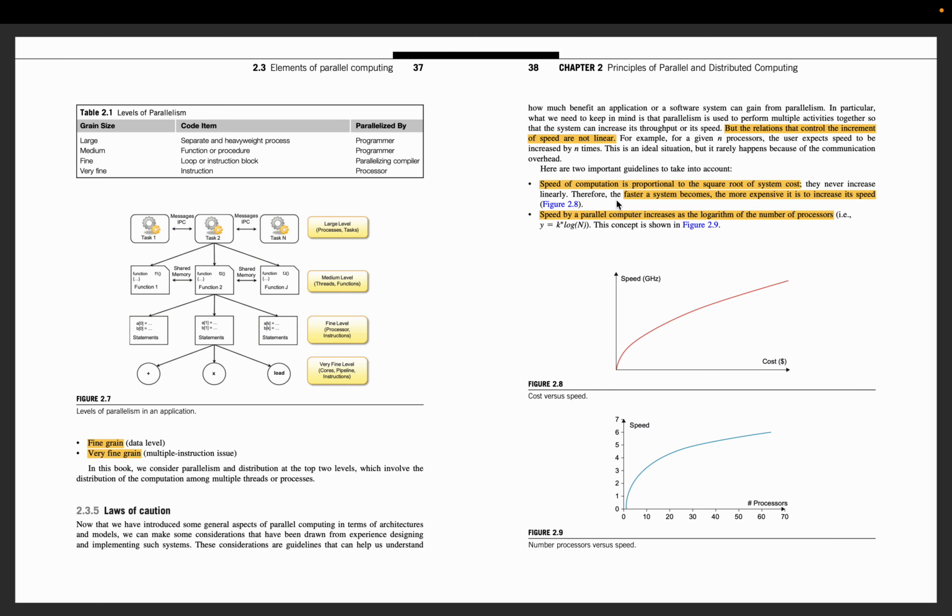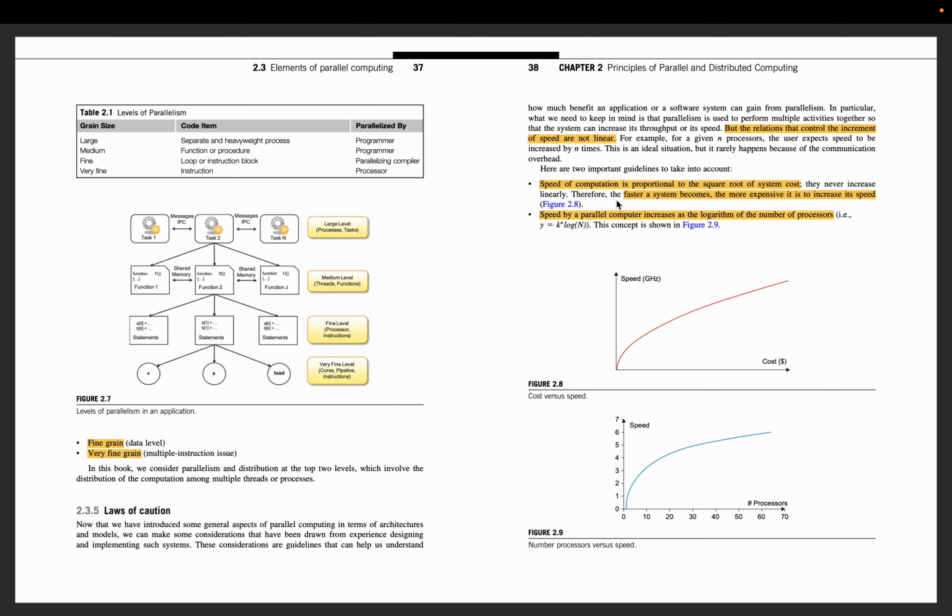If you increase the cost of your system, your speed is proportional to the square root of the cost. So at a point, increasing cost very much will not increase the speed by that much.